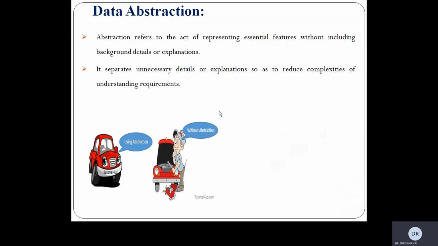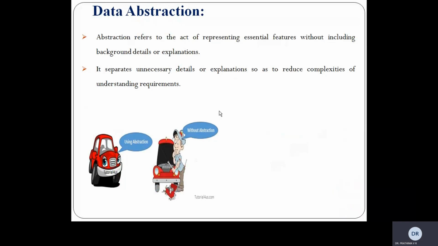of the keyword called abstraction. And here we can see, without abstraction, there is the term called feature, which includes the background details. So if I don't use data abstraction in object-oriented programming, then it's quite obvious we are giving the separation of implementation.